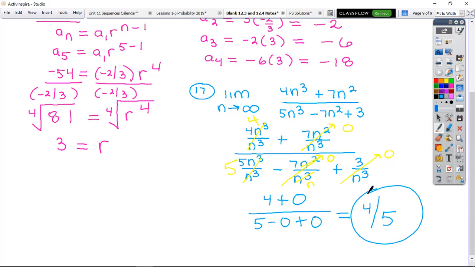So maybe what you start to pick up on, well, I don't know, you haven't done a ton of them, but really the only ones that matter are these, right? Just your leading terms. All right, I'll give you one more of those and then you are all set to go. So I'll give you one more limit. So I'm coming back over here. So, last limit.